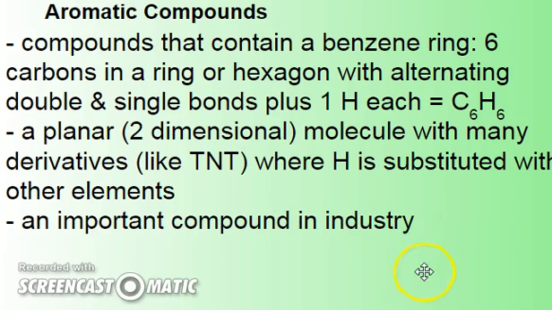So an important one is TNT, because it's a benzene ring with some substitutions on it. And as we move into topic 15 on medicine, you'll see a lot of medicines have the benzene rings or other rings on them, these cycloalkane groups, and a number of substitutions will be made on the hydrogen, and that's what makes pharmaceuticals very similar to each other, and yet it changes it just enough in case somebody has an intolerance or an allergy to it, or if there's a bacteria that's no longer affected by it, they can make a substitution and actually make a new chemical that will have very similar effects but trick the bacteria or your allergy or whatever it is.